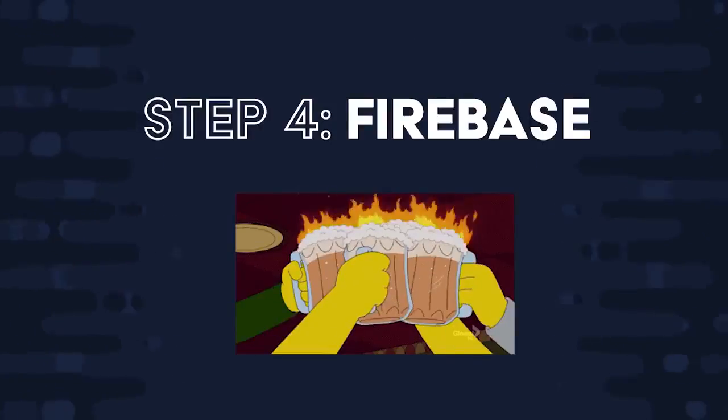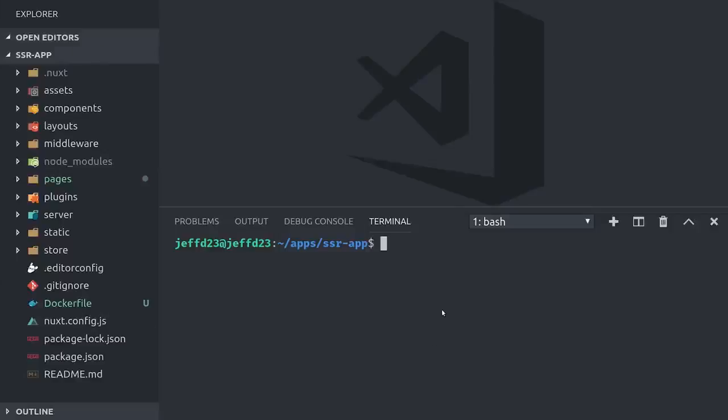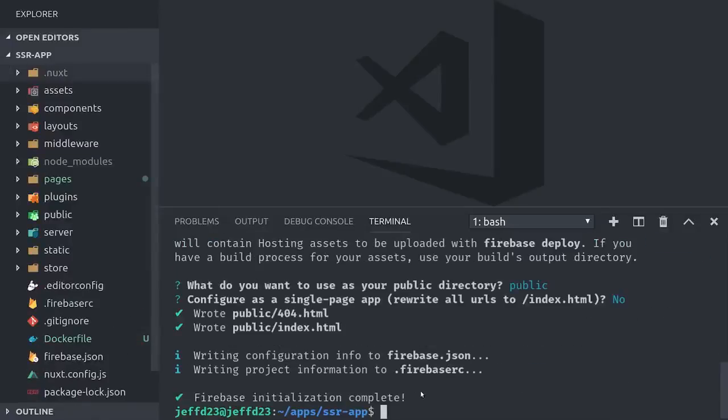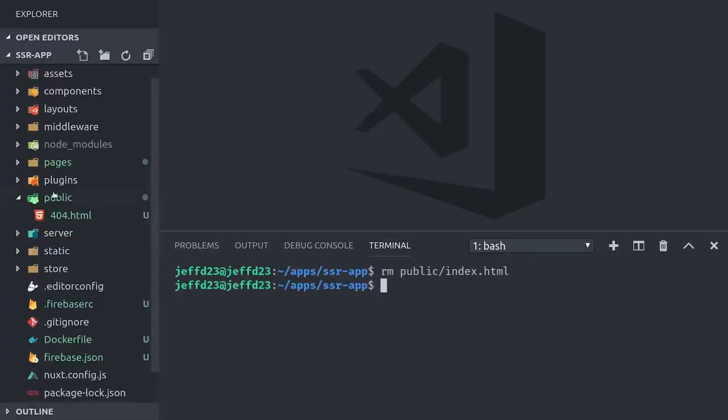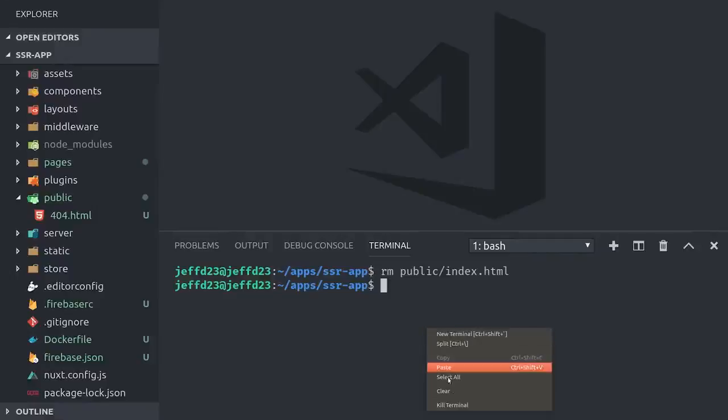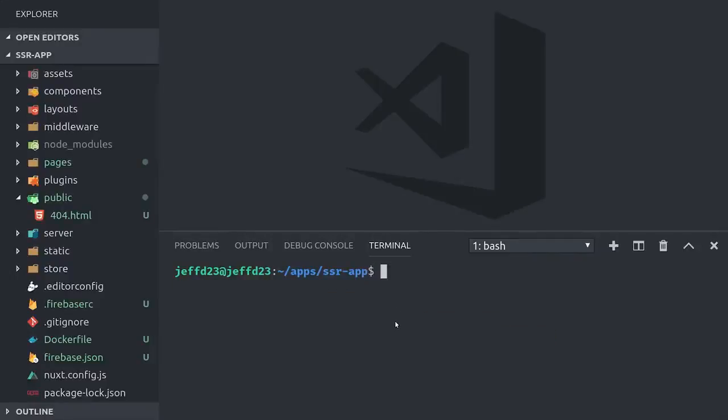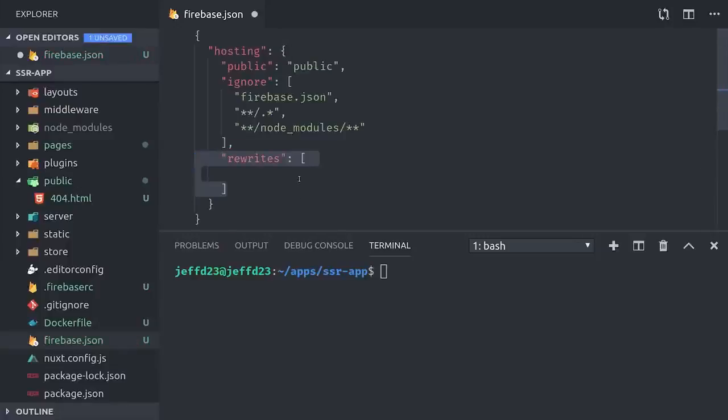At this point, I'm assuming you have the Firebase command line tools installed, then run firebase init hosting from inside of the Nuxt app. You can select all the default options, then choose no when asked if it's a single page application. Firebase will automatically create a public directory. You'll want to go ahead and keep that directory, but delete the index.html that's inside it. Firebase hosting will give a higher priority to this index.html file than it will to rewrites. And what we're actually doing here is rewriting all of our traffic to that microservice endpoint.